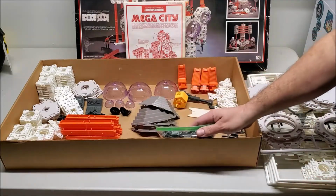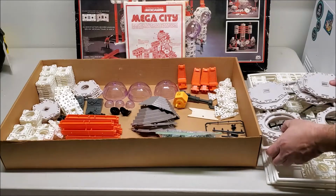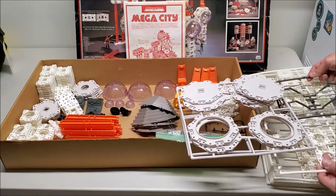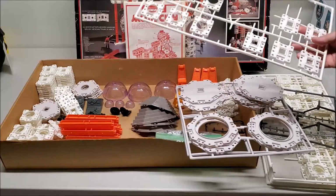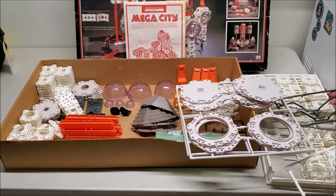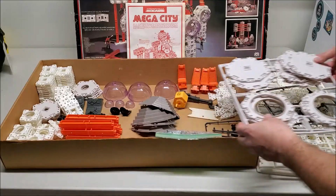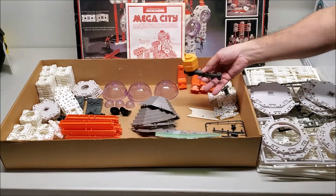Mego love their micro hinges. Then we've got six of one octagon, six of the other. A lot of these are still on a sprue, assuming the kid was excited Christmas morning, but once he started popping those micro hinges and his fingers started to hurt, he probably gave it a rest. But hey, it's great for us that we've got all these things on sprues. But there's 162 of those little white squares.